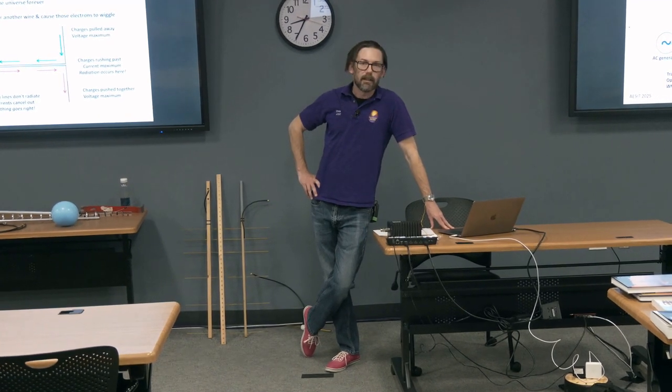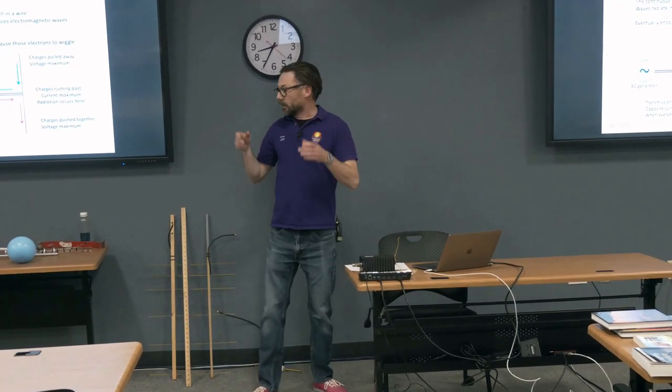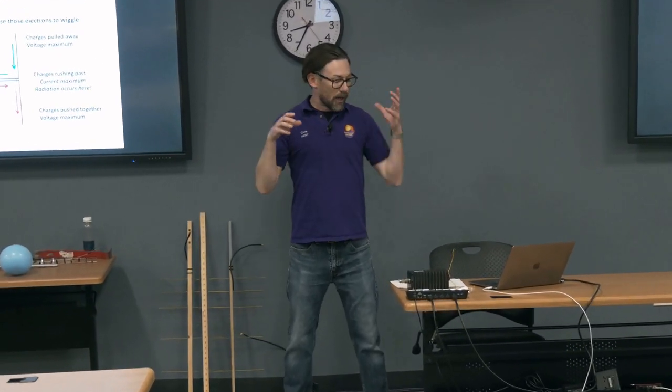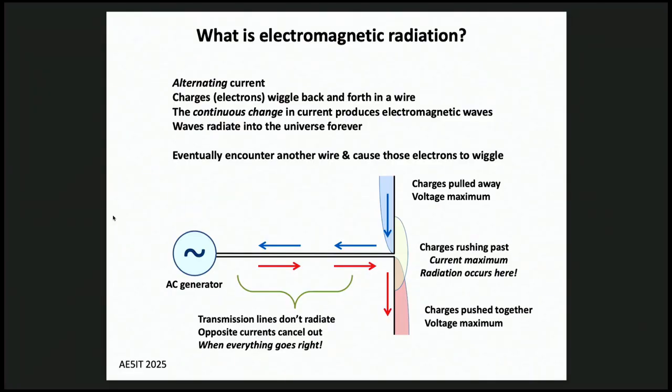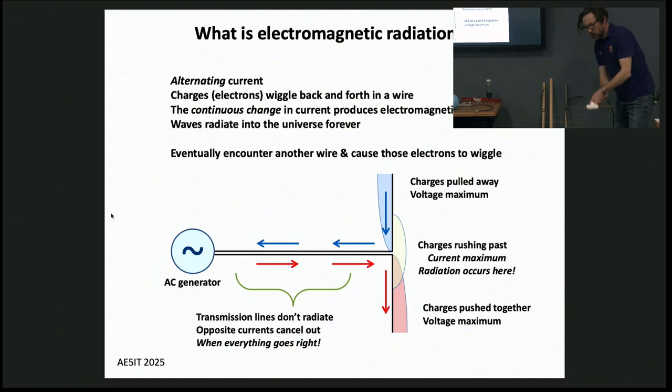So what is electromagnetic radiation? What is radio? Basically, alternating current. You have some kind of generator, in this case your radio, your transmitter, and it gets electrons swishing back and forth in some wires. Cool. Those go down your transmission line. For most of us, that's going to be coaxial cable, and they get to your antenna.